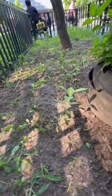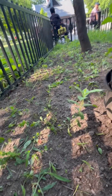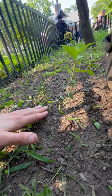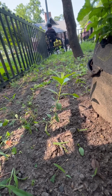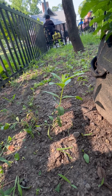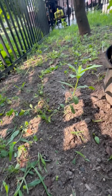Ta-da! Out of all the millions of seeds that we planted, we got one milkweed. And I think the only reason it was able to grow was because it had the cover of the other plants, which are about this tall, so I think the shade helped it grow. Maybe, maybe not, but none of them grew until I let the weeds grow. As I was weeding, I was like, oh my God, look, I almost ripped out a milkweed, and I'm glad I didn't. So now that this one is in the ground, it's gonna spread, and then eventually the whole garden is gonna be all milkweed. So that's the plan.